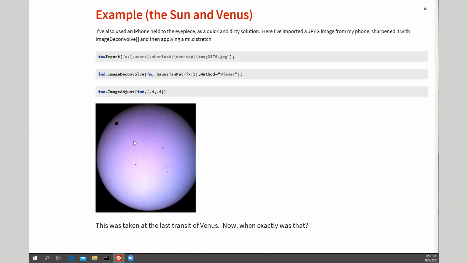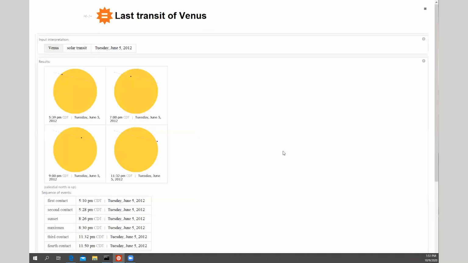These are sunspots approximately the size of the Earth, and this was taken just after Venus entered the solar disk at the last transit. Now, let's see, when was that last transit? I don't remember. Let's see. The last transit was on June 5th of 2012. And as you can see here, Venus entered the solar disk right around 5:39 p.m. Central Time.